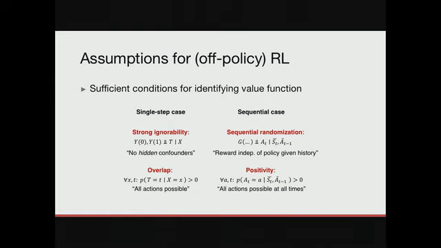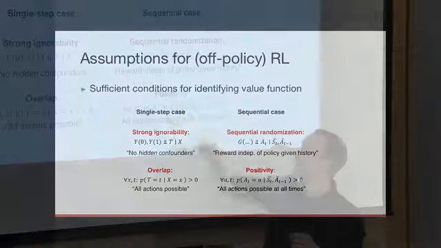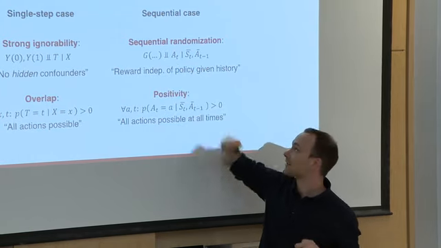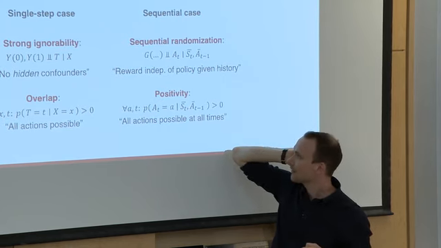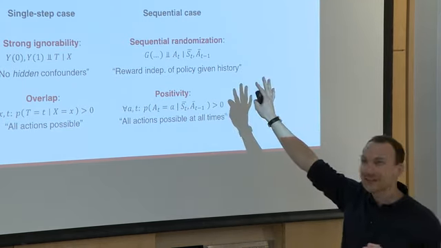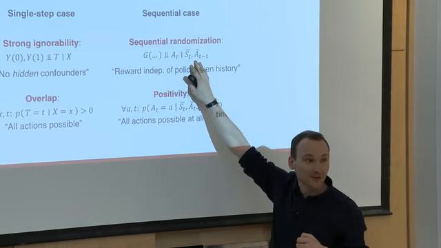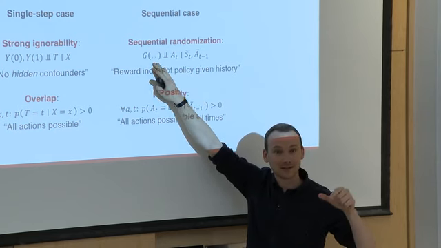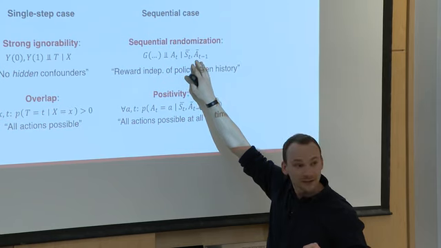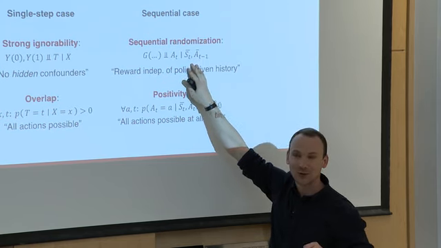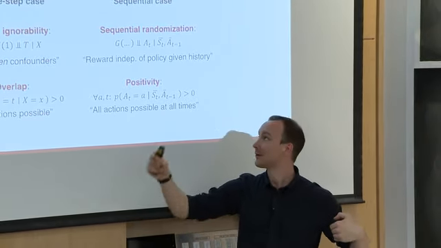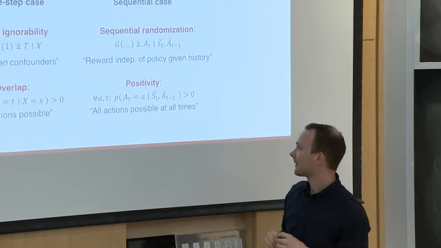So in order for the best policy to be identifiable, or the value of a policy to be identifiable, we need this strong condition. The return of a policy is independent of the current action given everything that happened in the past. This is weaker than the Markov assumption, to be clear, because there we said that anything that happens in the future is conditionally independent given the current state. So this is weaker because we now just need to observe something in the history. We need to observe all confounders in the history in some sense. We don't need to summarize them in S. And we'll get back to this on the next slide.